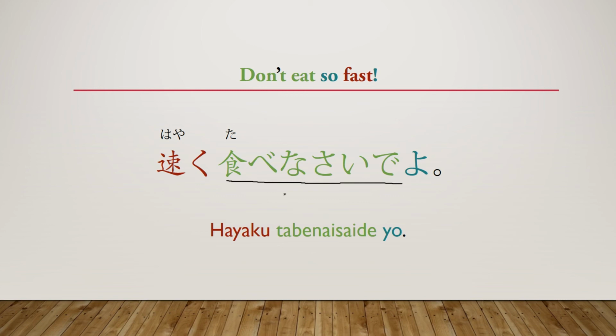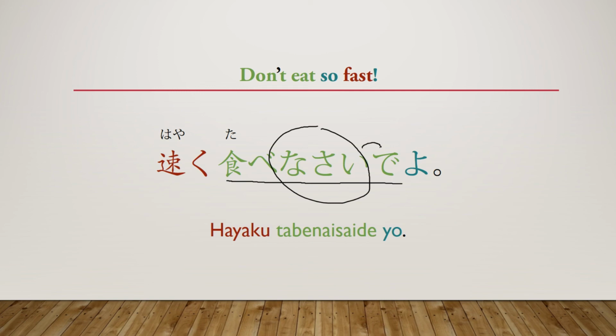So there's different forms of commands that we'll cover in future lessons and stuff. This one is the nasai, this part right here. This one is generally used with a parent talking to a child. My host mom used it all the time with my host sisters. My host sisters were 6 and 4 when I was there, and the 4-year-old would never eat her food. So my host mom would always be like, Koto-chan, tabenasai, which is just like saying, Koto, eat please, please eat. But it's a command telling her to eat.